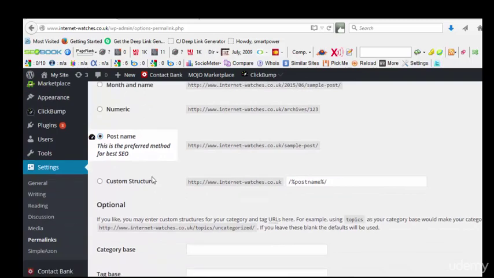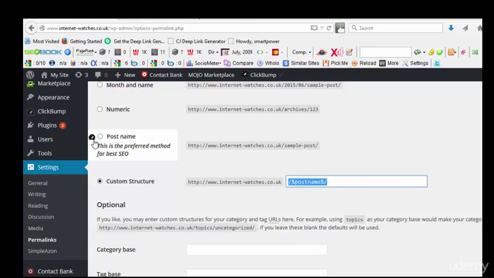Post name is simply the main domain name, then slash, then the name of the post. And then you can also put a custom structure the way you want. You can put anything here, and then your site URLs will look the way you have set here.